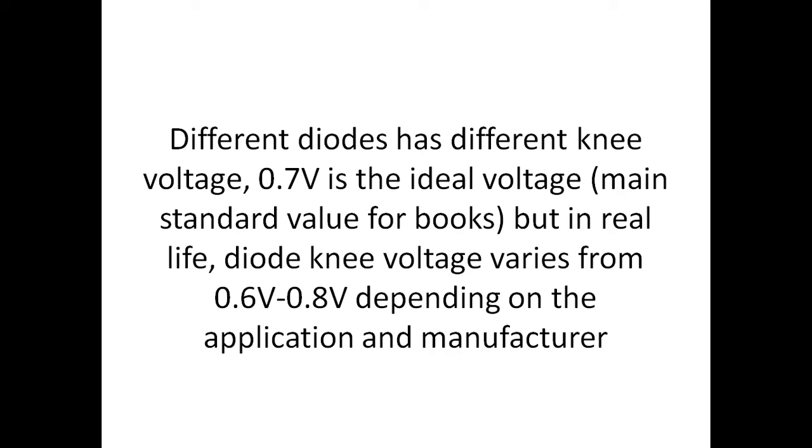Ayan, I think hindi ko pa rin ata nasabi to, no? Different diodes have different knee voltage. For example, 0.7 is the ideal voltage or the nominal voltage or the average voltage. But in real life, hindi naman talaga exactly 0.7 yun. Nagmamanufacture ng mga, for example, LED lights. Hindi naman saktong 0.7 yun eh, lalo na pagka iba-iba yung kulay. Iba-iba rin yung knee voltage nila or yung barrier potential, no? Minsan 0.6, 0.65, 0.8. Makikita nyo sa specification sheet ng isang diode.